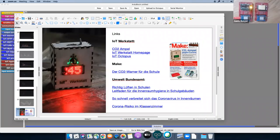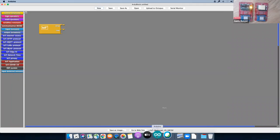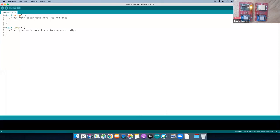And we are going to look into the Arduino environment. Now, as said, we are not here to be the best coder on planet Earth. We want to build a solution that helps us understand and show what is behind these aerosols and what is going on in our classrooms. So we don't want to waste too much time doing C coding.